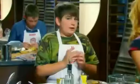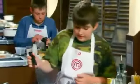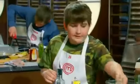All right, JJ, so how good is this cheese dish that you're making gonna taste? It is one of my favorite dishes in the whole wide world. Tell me about it. I made a cheese enchilada. I got the sharp cheddar and I mixed it with Gouda because I know Gouda gives a nice smoky flavor. It's inspired by Tex-Mex. A lot of Mexican foods are spicy and smoky. That's why I put it in. It's been a very interesting and a very fun process. Good luck. All right, guys, just 10 minutes left.